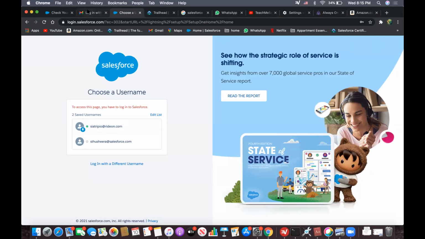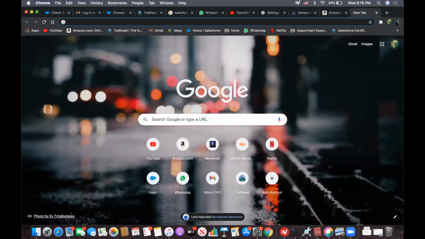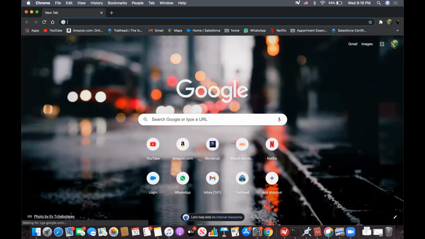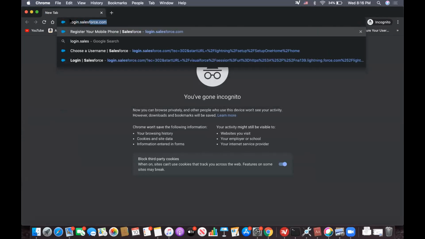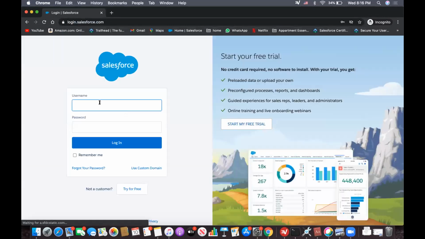I did. Go to the incognito window and type login.salesforce.com. Just keep login.salesforce.com. Then now you give that.